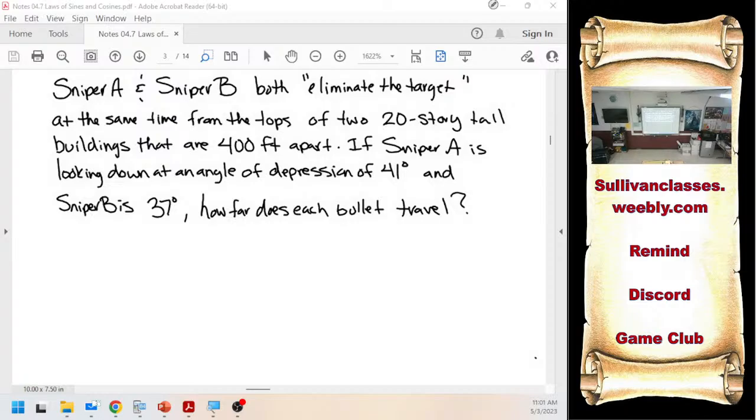How far does each bullet travel? This. And then the triangle is over. But the target. He looks down that far. He looks down that far. You're breaking my brain because that right there doesn't make sense, because it's straight ahead. The angle of depression, he's looking down straight ahead. Where in this problem, they would have to be looking to the side and down. Can they do that? How about this?